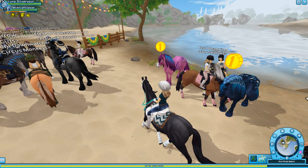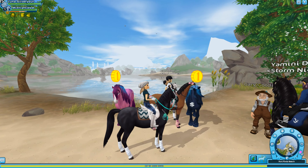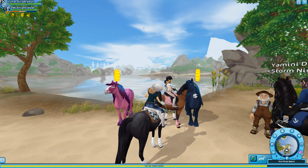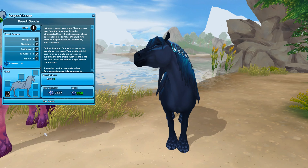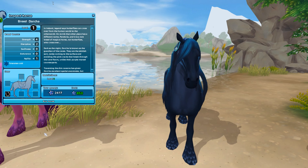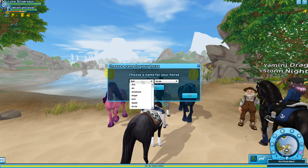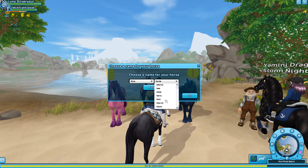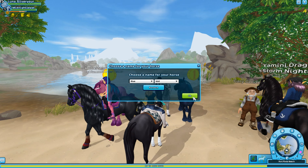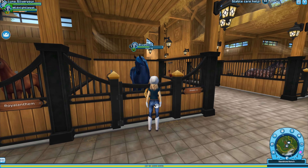The seagull is in the star squad colors, so that matches our club uniform, except the body is a little bit paler pink than Solas's body. On this particular account I think I'm gonna get Dorcha, since I'm gonna be focusing more on Solas on my main account. I'm going to name her Bluebird — I don't have a bluebird on this account. I have a bluebird on my other account but that one is a blue roan horse. Alright, here is Bluebird.